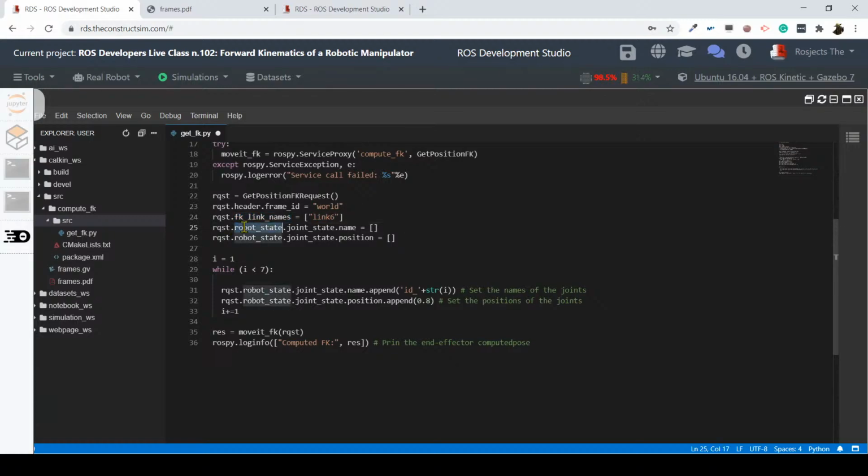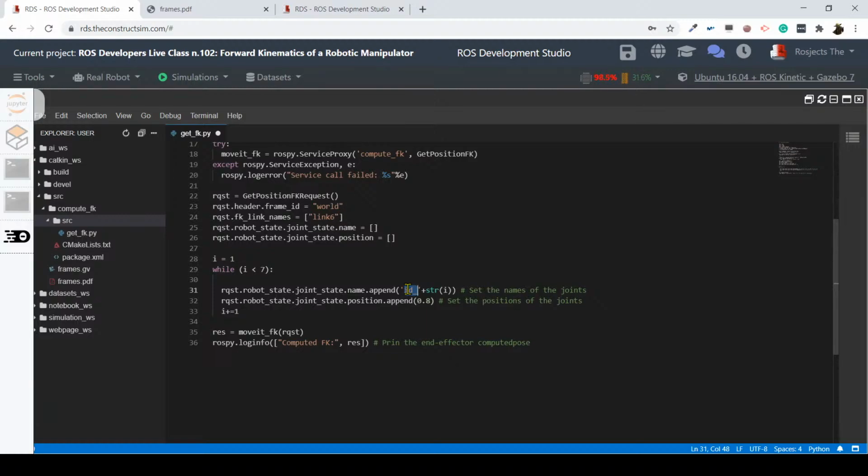And finally, the only part remaining from the request I need to specify is the robot state. So in this case, what I am doing is defining them as empty strings, sorry, and here I am filling the information for each of the joint states. So here I am filling the joint state information with the name and position. Here in this case I am hard coding this data.